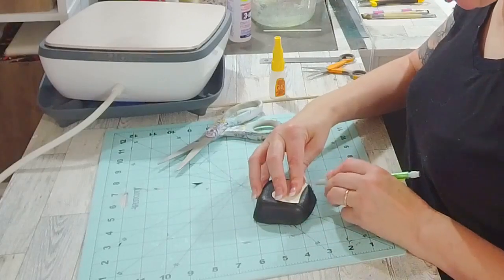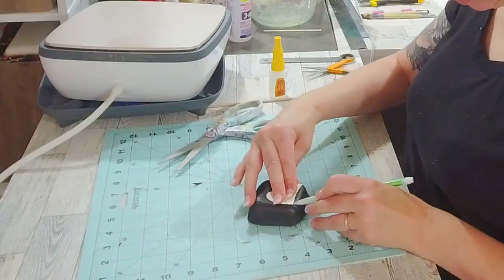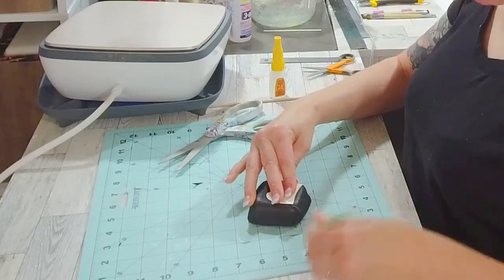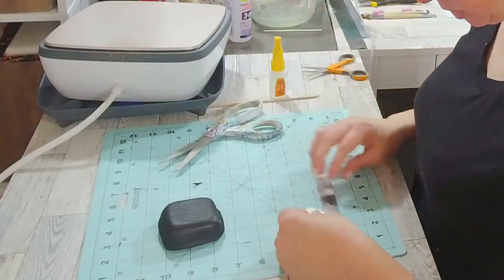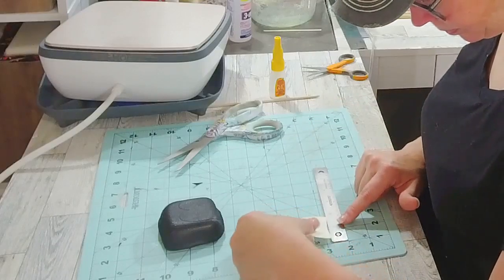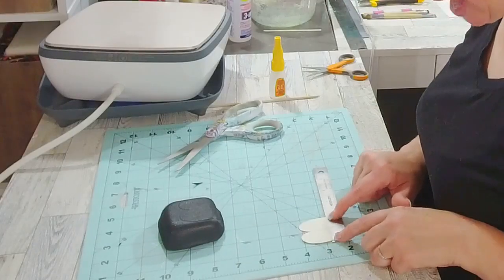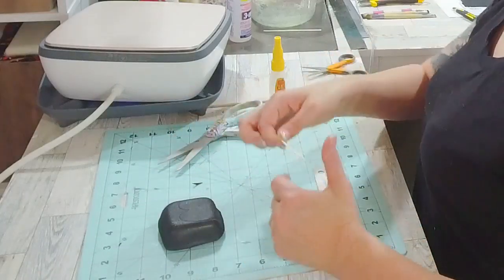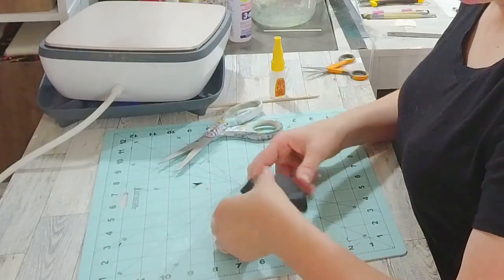And I am actually going to measure, and I'm just going down and doing an extension of where I left off. Probably better if I'm more direct. But I am going to measure for you, just in case, because the pattern was not printing out well, which I mentioned in the supplies video. So this is 1 3/4 inches. So 1.75 inches is how long the bottom of this is, so that when you're trying to do this, you're not having to guess how big it is. That way when you're printing, it's not a big deal.